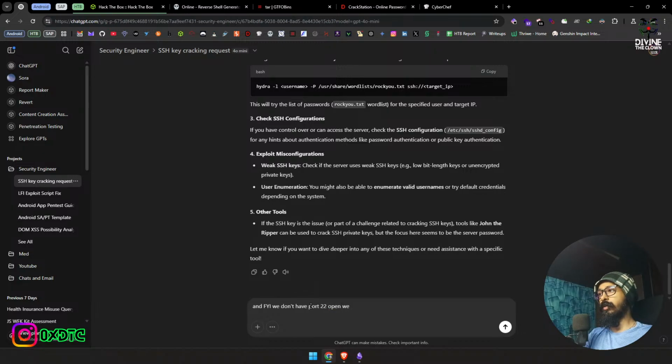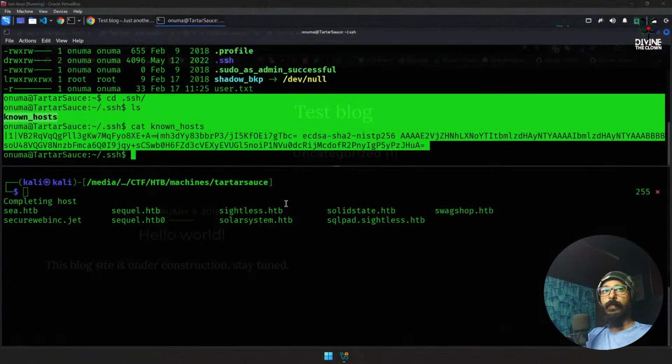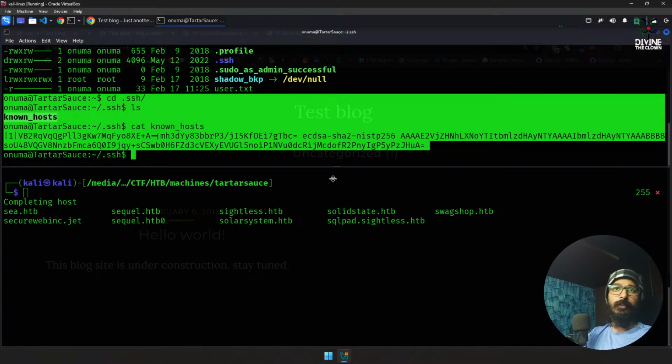We just have this key so we can crack it to get the root access and get the flag, I guess. Everything works on guess.